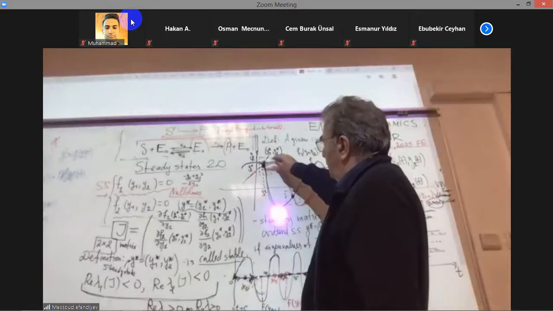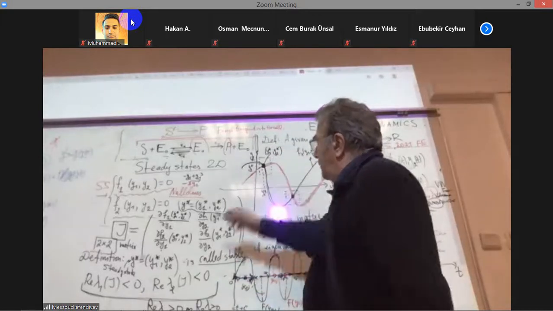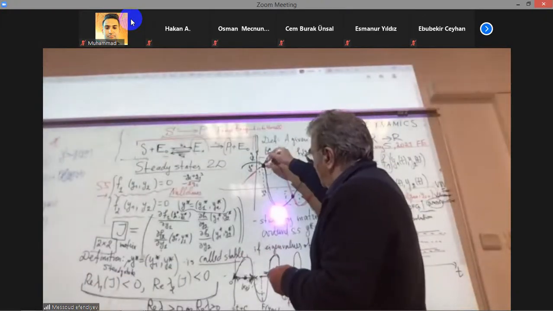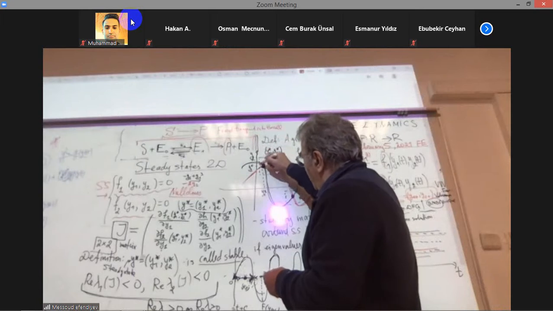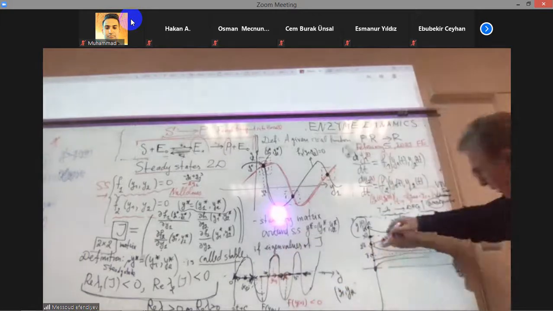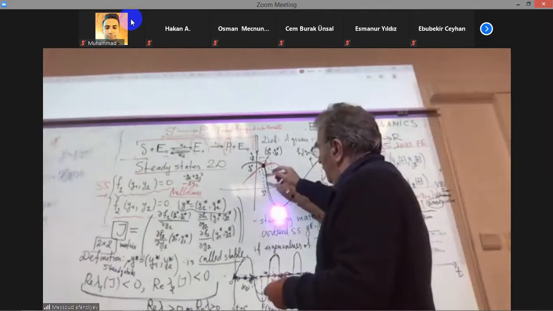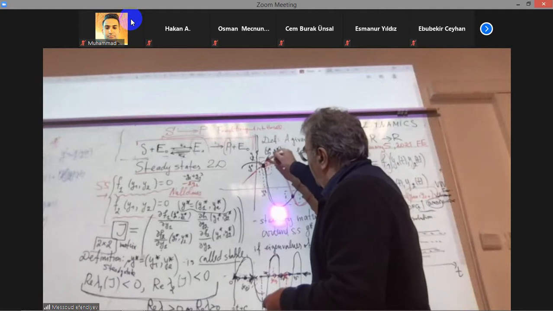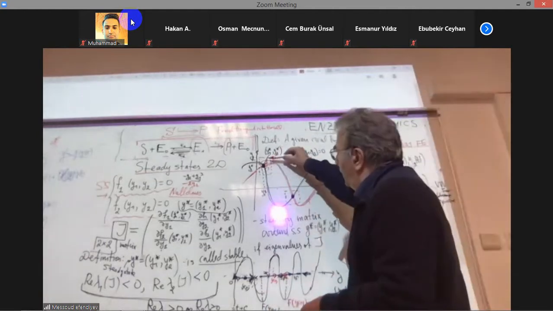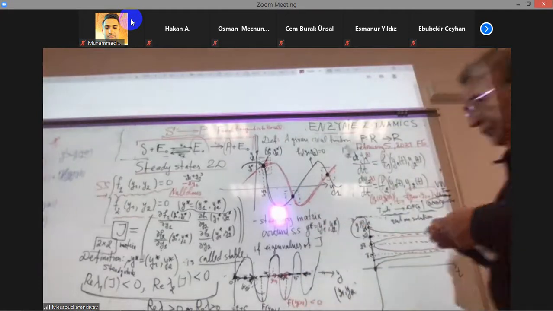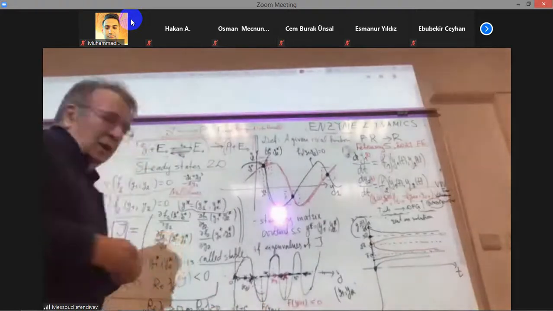has a geometric meaning: if this is stable, and you start nearby, in this direction or in this direction, the solution will converge to this point. Like here, everything converges. So this will be the analog of this. And if this is unstable, the solution will go away from it. So at least you will know how the solution behaves, either converging to the point or going away. That is huge information.